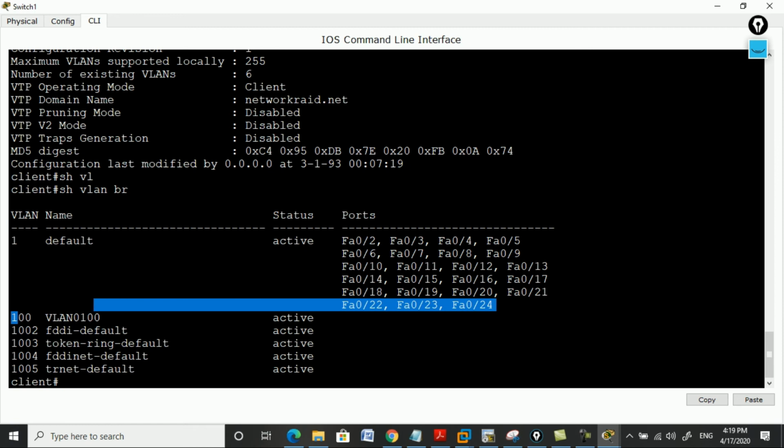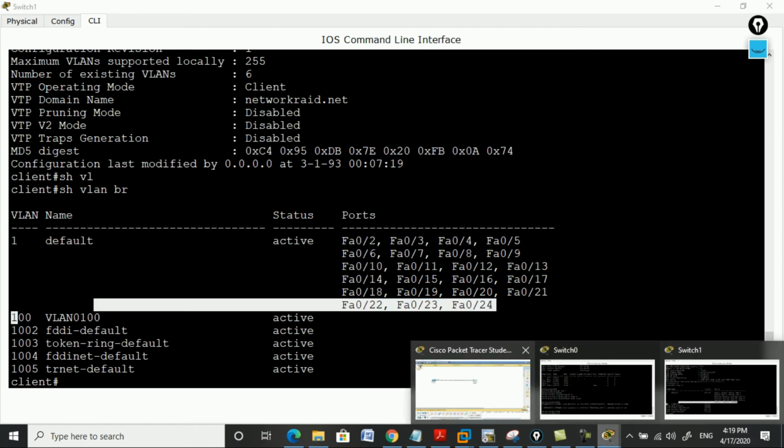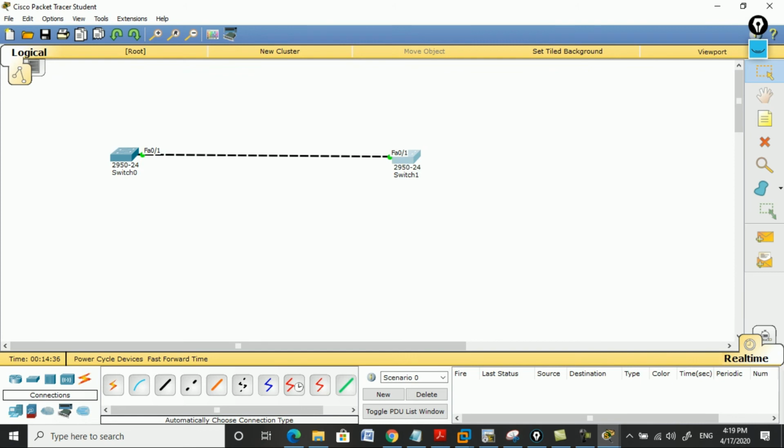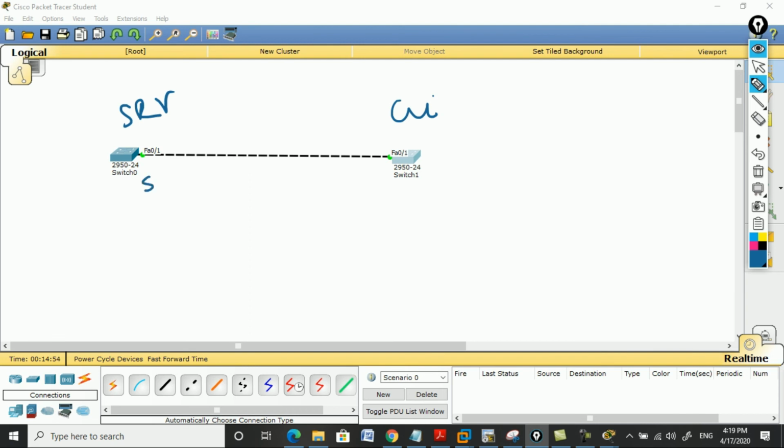So once again I'm telling you, let's say this was your server, and this was your client. So we have configured here the VTP mode server, VTP domain, VTP password.